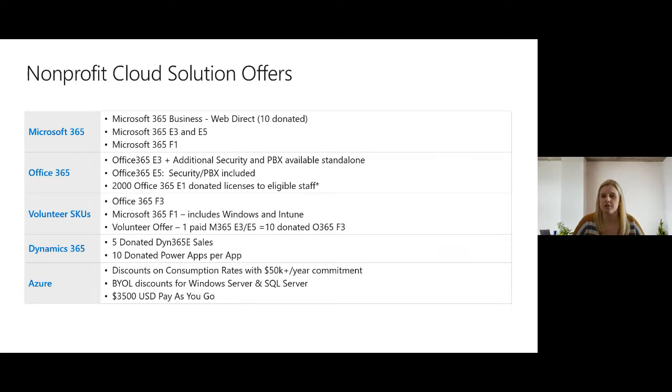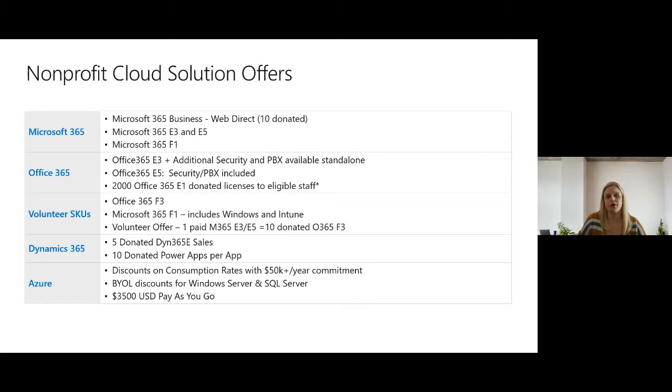Now, to lower your Azure costs even further, Microsoft generally just allows the option for BYOL, or bring your own license, meaning if you've paid for Windows Server or SQL Server and are carrying active software assurance, you can get a discount on that consumption for those services right through the Azure portal.